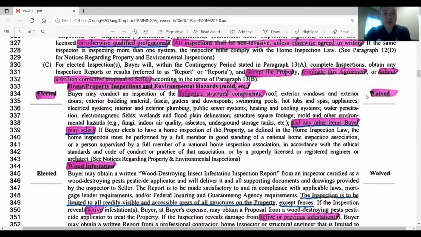If buyer elects to have a home inspection of the property as defined in the home inspection law, the home inspection must be performed by a full member in good standing of a National Home Inspection Association or a person supervised by a full member of the National Home Inspection Association in accordance with the ethical standards and code of conduct or practice of that association, or by a properly licensed or registered engineer or architect. Okay. So there you go.